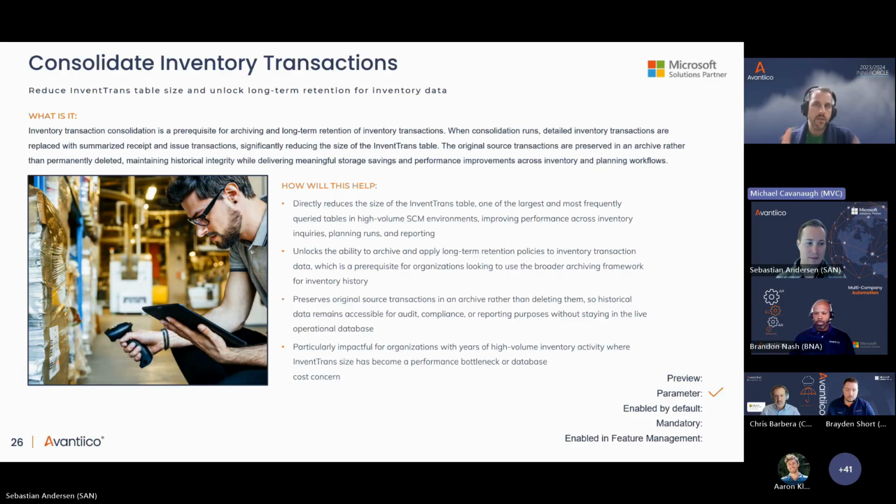Now, as a couple caveats here, Microsoft has temporarily disabled consolidating of inventory transactions. They are working through a couple issues with it right now, but we would at least want to call that out, as it is their approach for managing this long-term data storage. So they're working on this, but at the same time they're pushing out more and more functionality associated to it. So as soon as we know more about when this can actually resume again, these consolidation of inventory transactions, we'll be sure to point it out on these future calls.